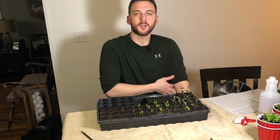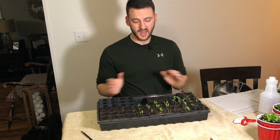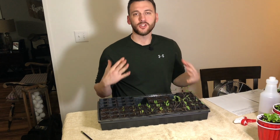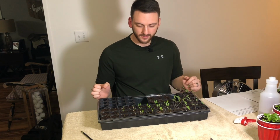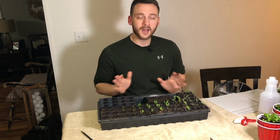Next mistake I see a lot of beginning gardeners make, which we talked about a little bit earlier, is using a windowsill for your seed starts. Guys, the light that your starts would receive from a windowsill is just not enough. We need direct, bright overhead lighting for these starts. Again, the seedlings are going to get tall and leggy. They will not start off well.